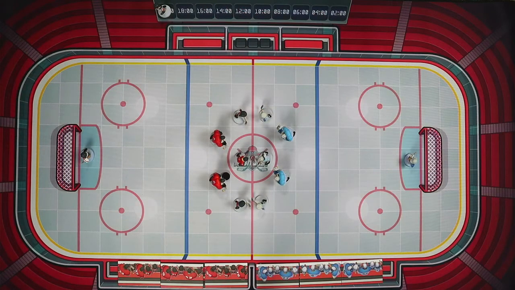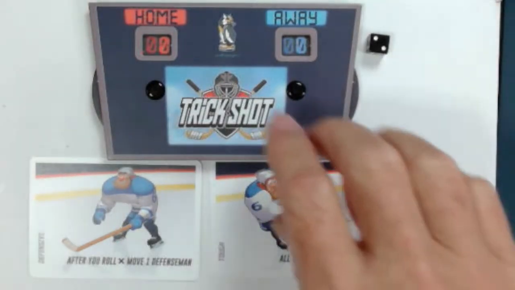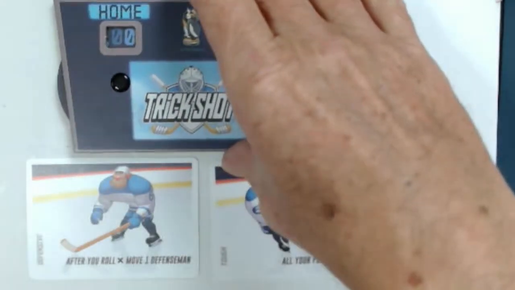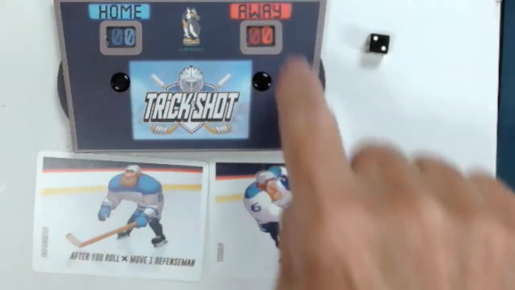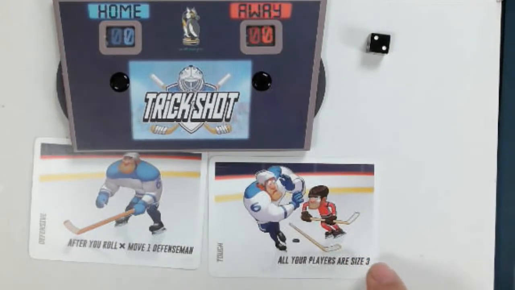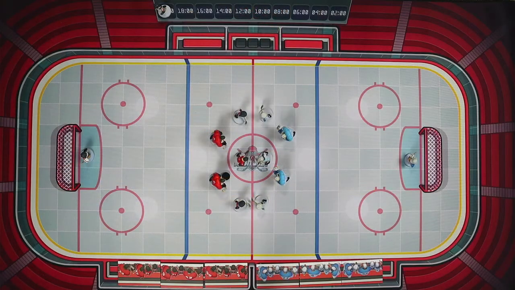Let's go get the 2 line cards that we have. Let's see. So there's the 2 we have. So this is a blue. I need to change those around, don't I? Let's do this. How about that? That's sneaky, wasn't it? It's a blue team, red team, list of cards. So red team, all their players are size 3. The blue team, if you roll an X, you move 1 defenseman. Now, you don't have to do any of those. So, no, this one, I mean, that's kind of passive. It's just always there. They're always going to be a size 3 for as long as this line is out.